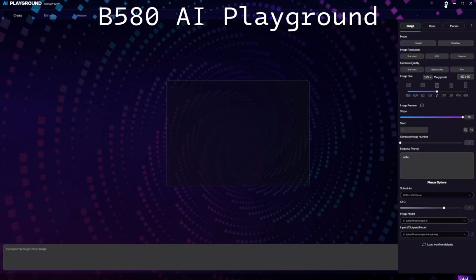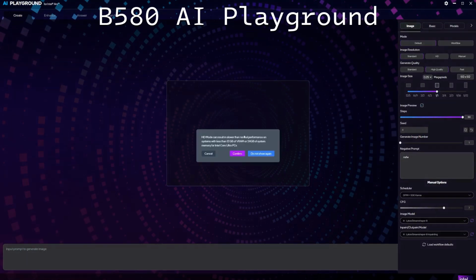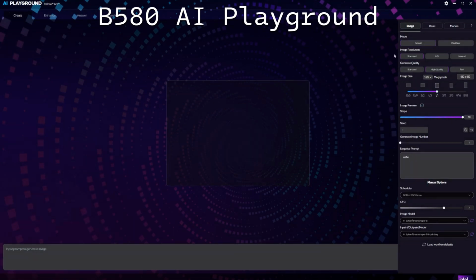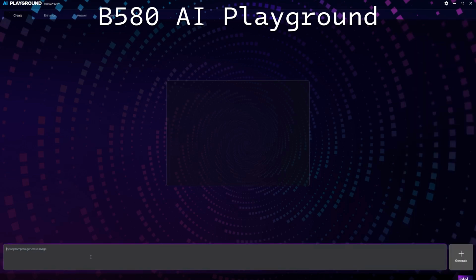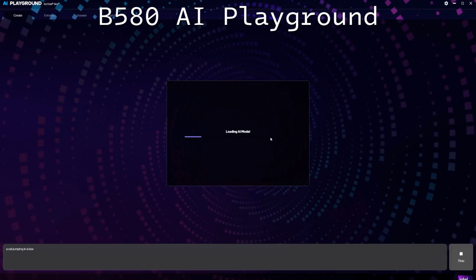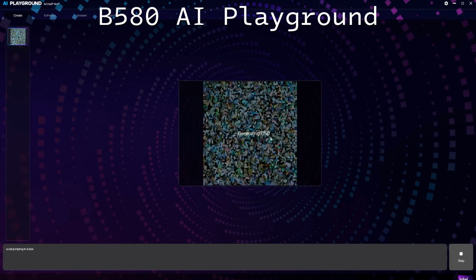And finally, the B580. This is a 12GB VRAM card, and with the A770 is one of the 2 cards that can actually use the high definition and high quality picture mode. But for testing and comparison, we're going to keep it at standard and still have a cat jump in a box. And one thing you might find useful for the Intel AI Playground, you have a negative prompt. In this case, by default it is NSFW. If you know what this means, leave it there; if that's not what you want, because it gives you really wild things, even if you only have a cat jumping in a box, be careful of what you're asking.